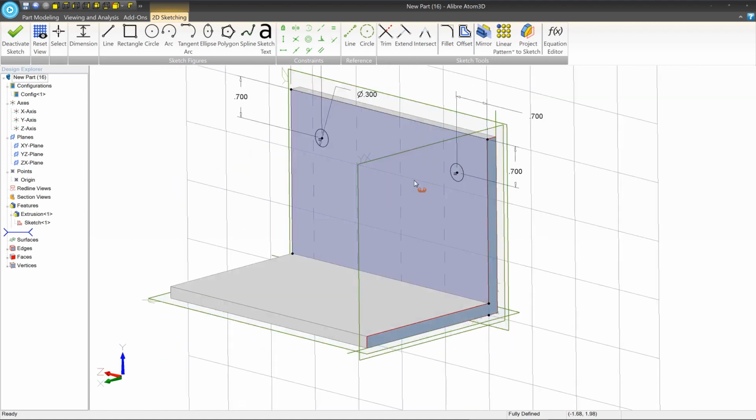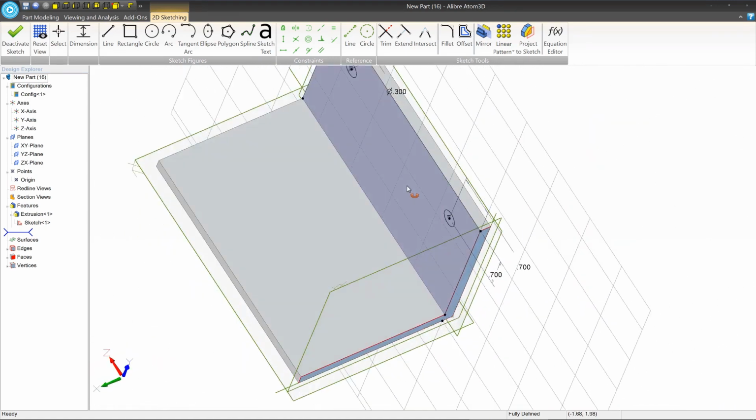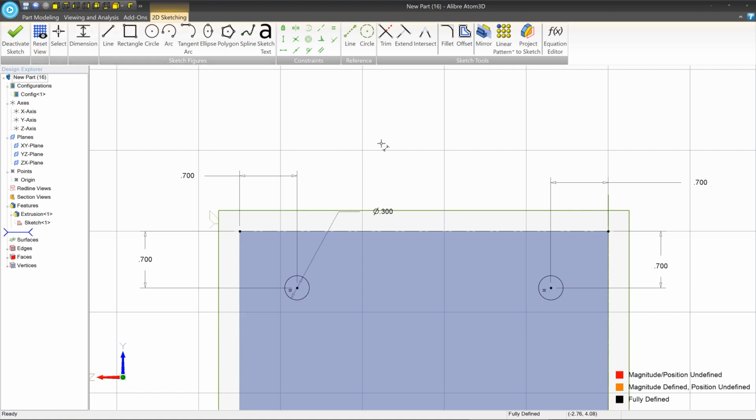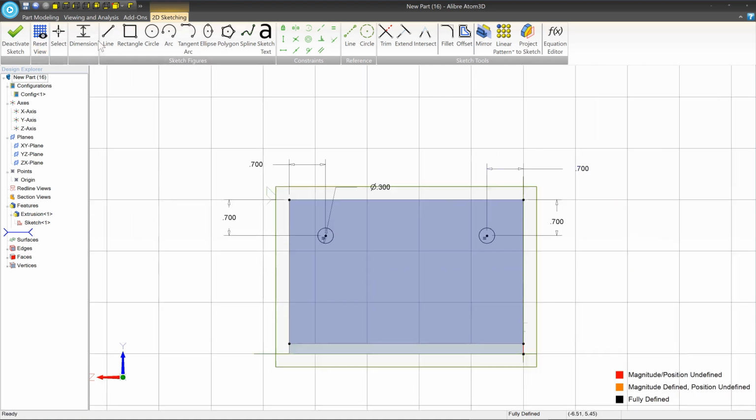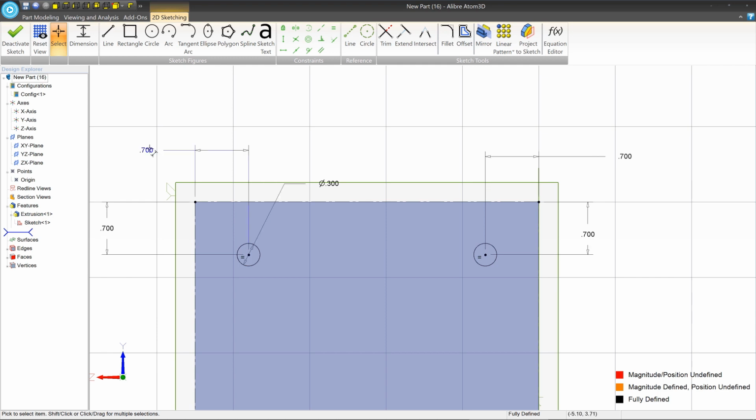Now, if you ever move the view and you want to get back to the straight-on view, click the little reset view at the top left of the sketching toolbar. As we go, you want to make sure that your sketches are kind of well maintained. So we're just going to do a little bit of cleanup in the select tool and move some of these dimensions to make them a little bit nicer.